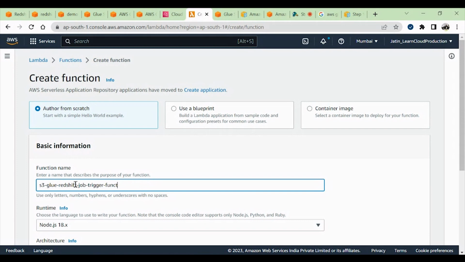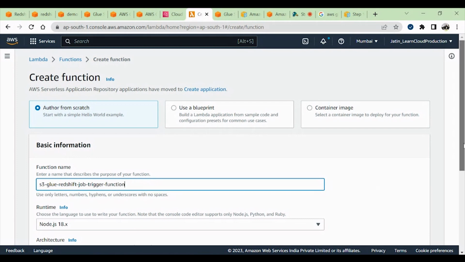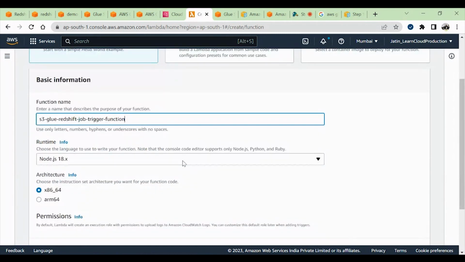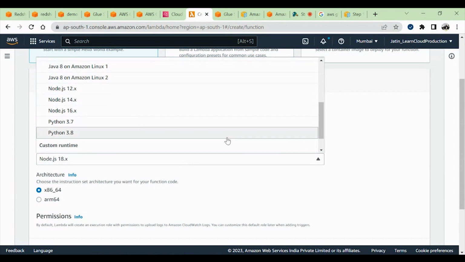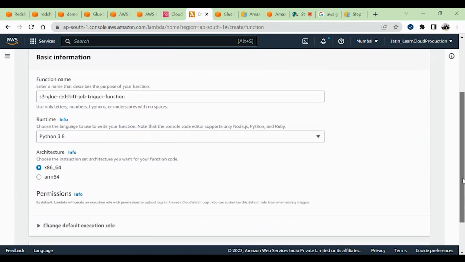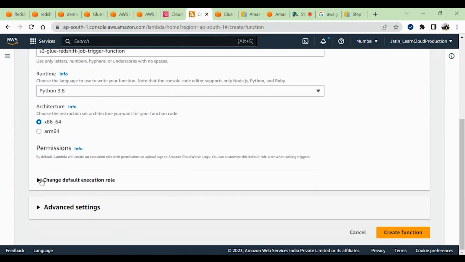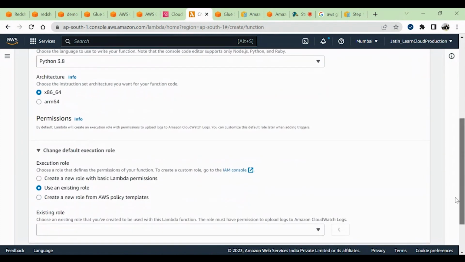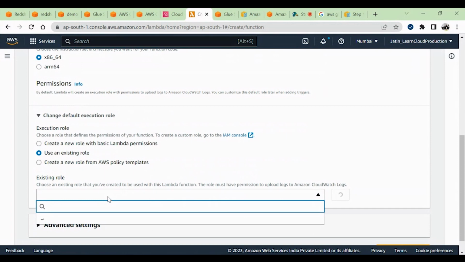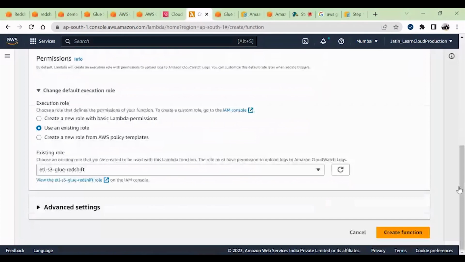Then for the runtime, I'm choosing Python 3.8. Finally, in the permissions, I'll go to default execution role and use an IAM role. I'm going to use the same role because I have established a trust relationship for AWS Glue and Lambda. And let's create the function.